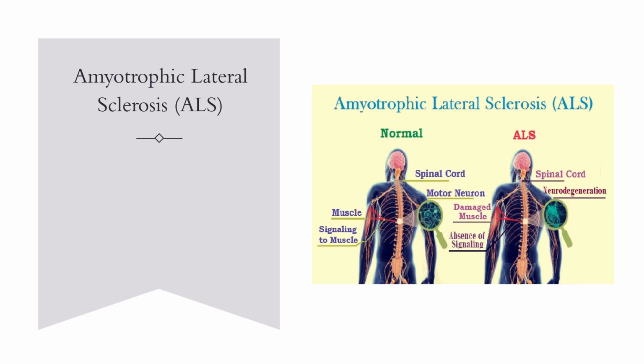Okay, amyotrophic lateral sclerosis, or ALS. So this is one that you may have seen. There's a very famous scientist, Stephen Hawking, who did have this. So you might be familiar with this a little bit. But what is it? It is a progressive neurodegenerative loss of upper and lower motor neurons. So neurodegenerative, that means literally, those neurons are going to be broken down.